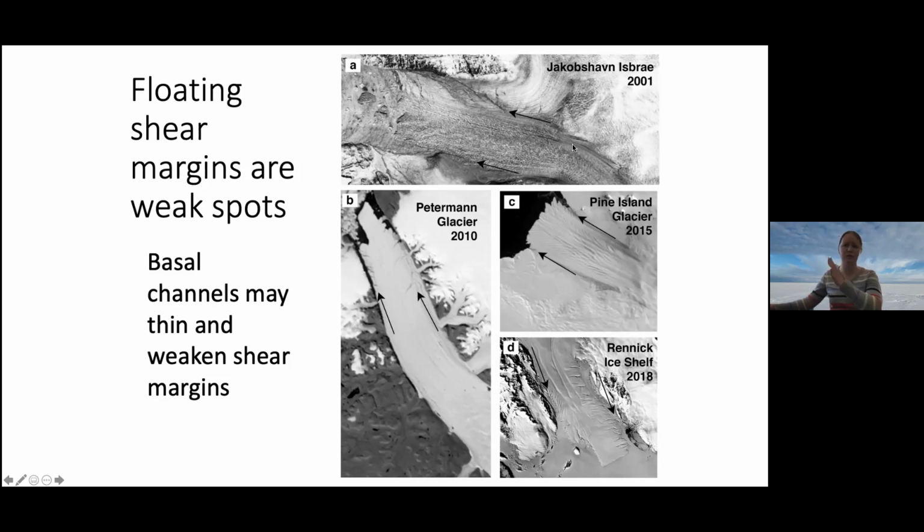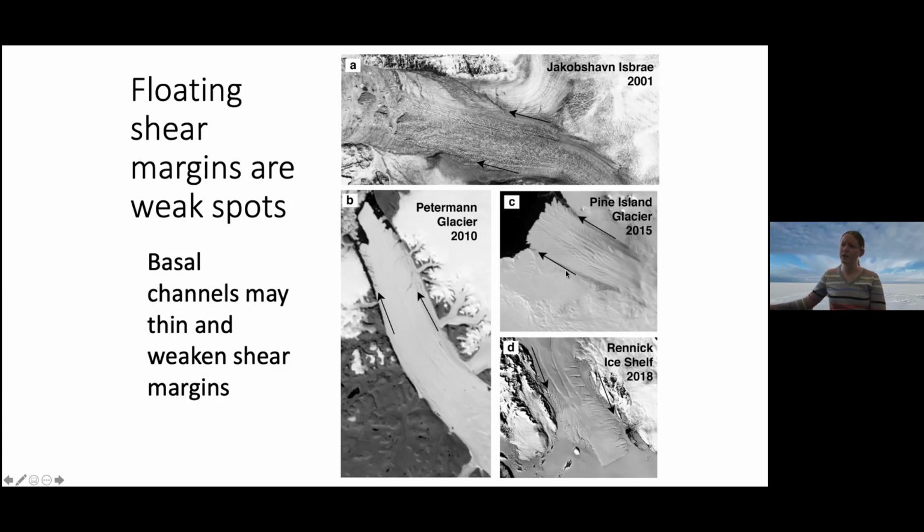There was steady retreat for a long time, but a big acceleration as soon as we saw both shear margins breaking. We saw this pattern. Petermann does this. Petermann, again in Greenland, calves huge icebergs off. Those icebergs calve after we break the shear margins. Pine Island Glacier does this over and over. We've seen Pine Island a few times here. We see fracture along the shear margins, and then we break big icebergs off in the middle with those fractures kind of propagating from those shear margins.